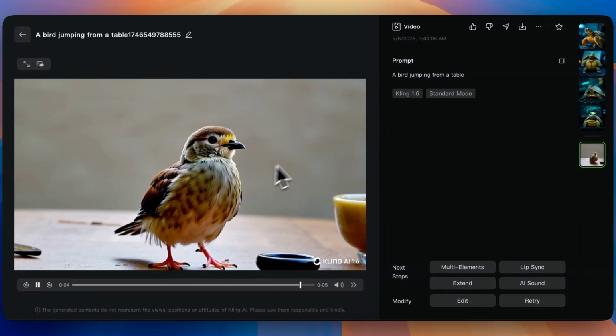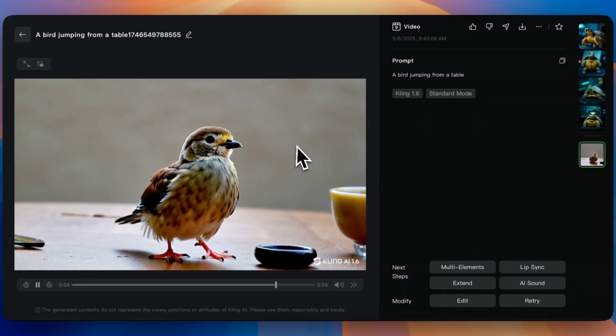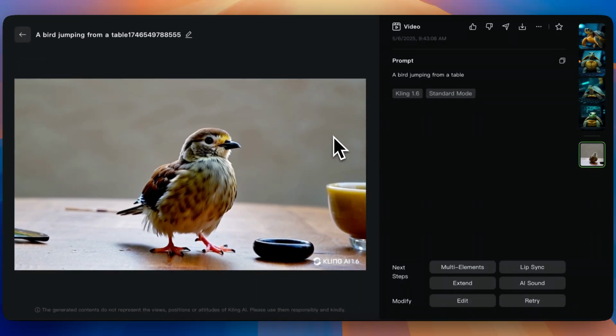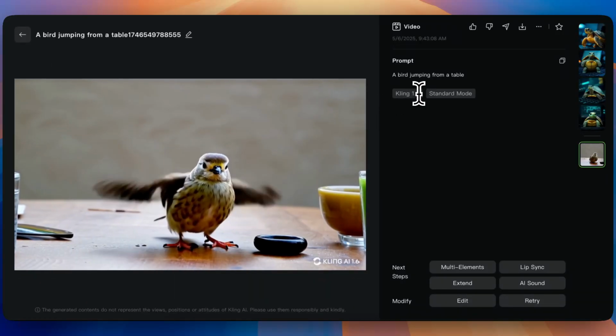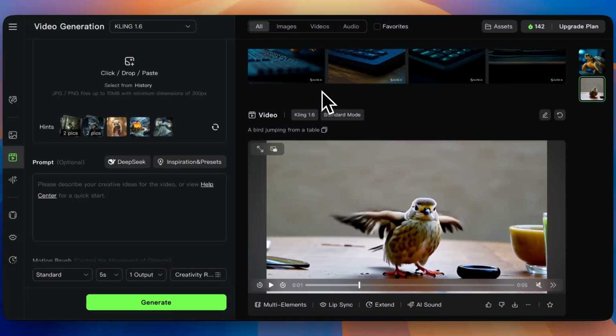Now this isn't the most perfect, it's not actually jumping off of the table, it's just flapping its wings, but it does a great job at creating some AI content, and it's only going to get better over the long run. Now keep in mind, this is only generated with one of the older models because I'm not on the paid plan, but I anticipate with the paid plan, you're going to have more accurate results.